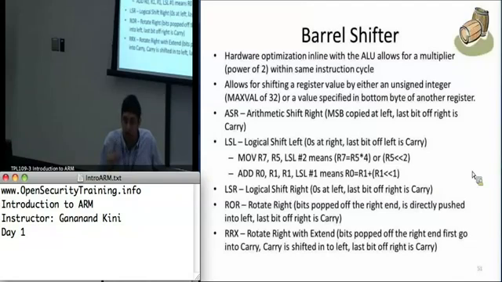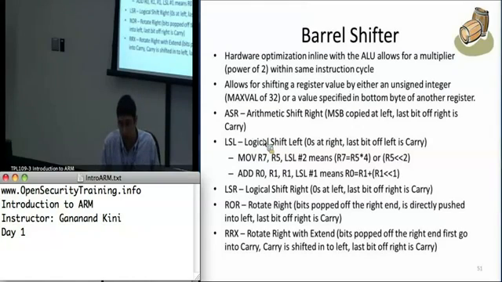So the next feature I'll talk about is the barrel shifter. It's a hardware implemented multiplier/divider that actually multiplies and divides by powers of 2. It essentially shifts your bits either left or right. And there are actually several instructions that allow you to do this in line with another instruction. So say you wanted to add 2 numbers, but you wanted to multiply one of the operands by 2 or a power of 2.